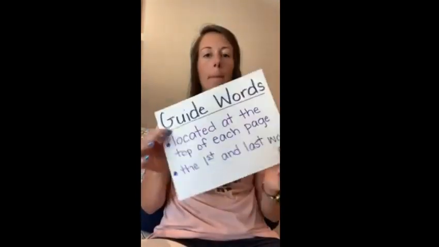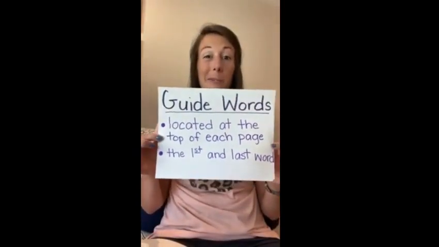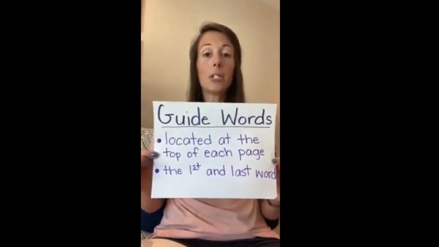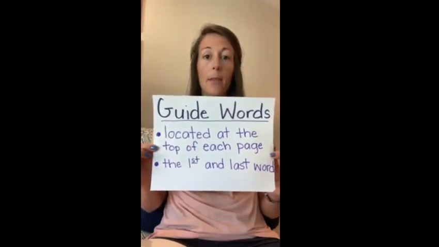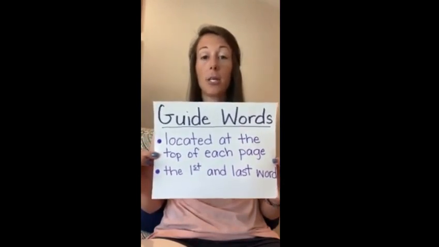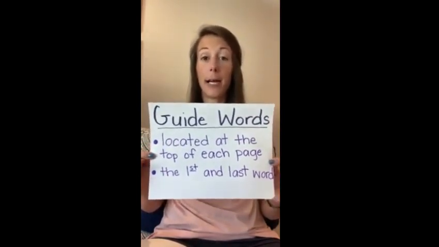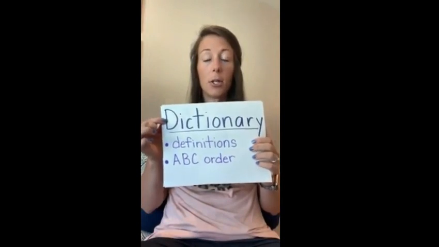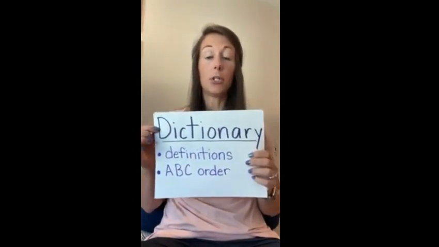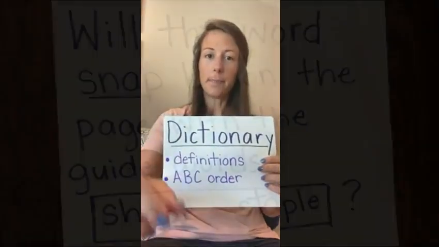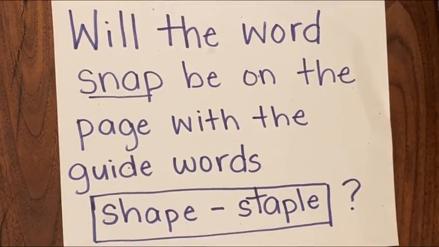And finally, we learned about guide words. Guide words are really important and they help us a lot. Guide words are at the top of each page on the dictionary. The guide words tell us the first and last word on each page. This is super important in helping us find entry words that we're looking for. So today we're going to practice using the dictionary and learning how to find entry words using the guide words on the top of each page. So let's get started. All right, guys, let's learn our new strategy.